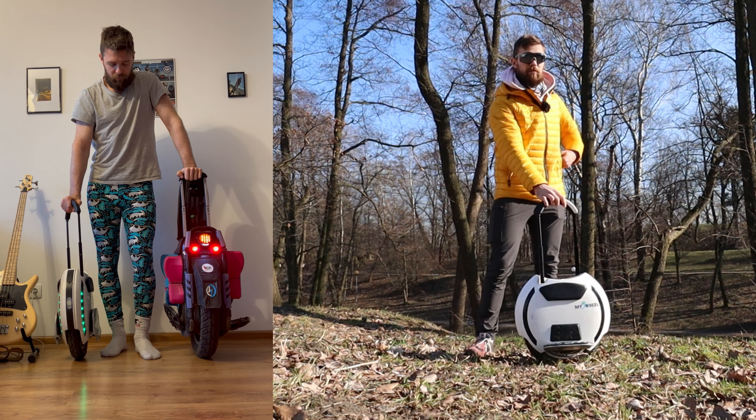The next thing is pretty much par for the course with smaller, lighter electric wheels — the ride is just bumpier. Because you have a smaller wheel, you'll feel more bumps. The lightness does help by reducing unsprung weight while the EUC is bouncing, but if you want more comfort and a smoother ride, you'll need to get a bigger electric unicycle.